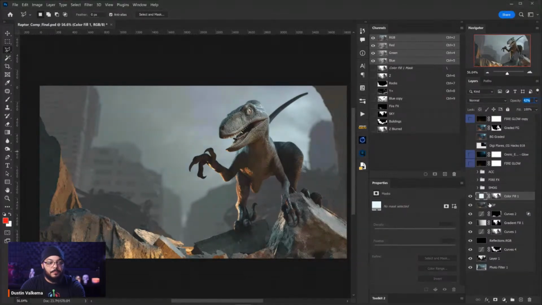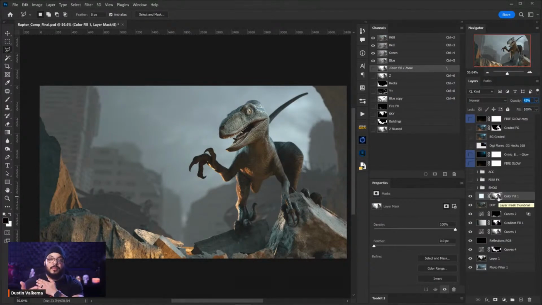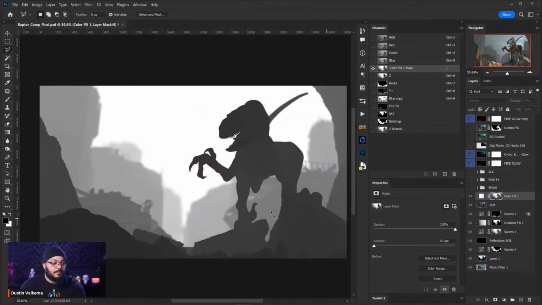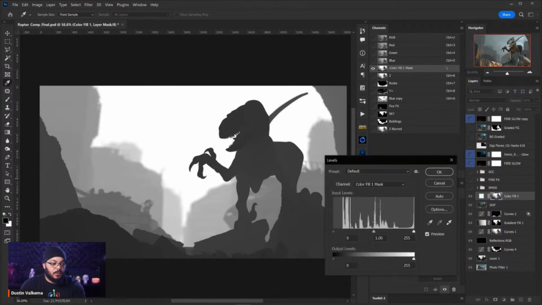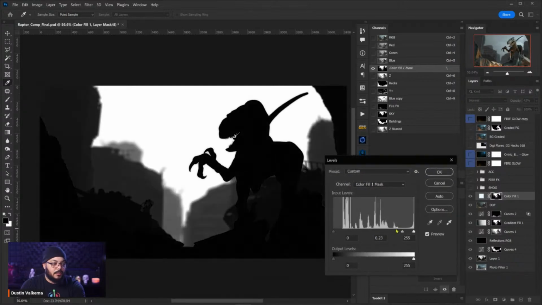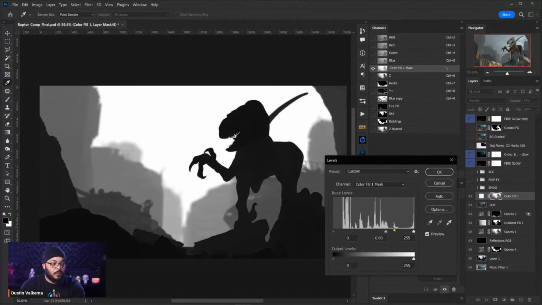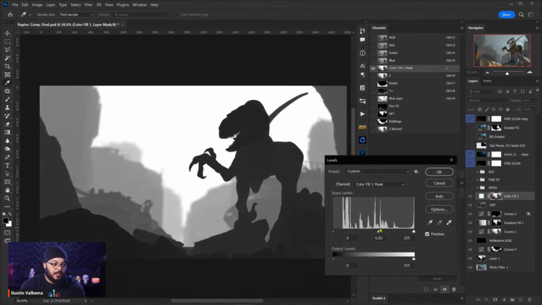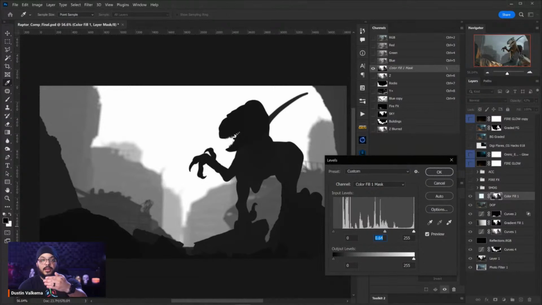And now at this point, if we want to adjust how deep the fog is going, we're going to have to adjust the values of this layer mask. So inside of the layer mask, we can hold down the Alt or Option key and click on our layer mask icon here. And once we get into the layer mask, we can use something like levels or curves to start to adjust this point as to where this is going to be, how thick the fog is going to be, and kind of push that away towards the background of our subject.